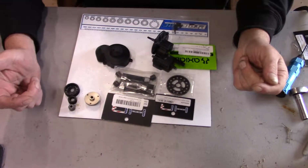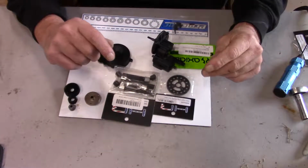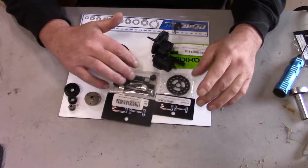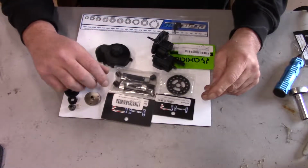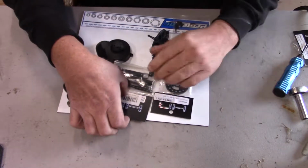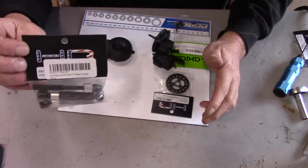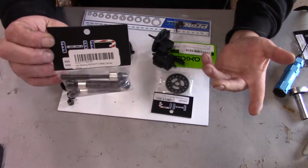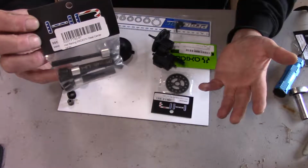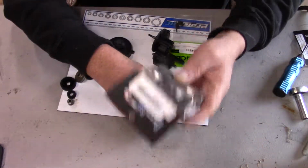Alright, so first we're going to start off with the Wraith getting new drive shafts. I'm going to order the MIP rebuild kits for the MIP drive shafts and use those in a different project. But for now, we're going to go with the Hot Racing. I've been experimenting with these and so far had really good luck, so I'm going to stick with it until something fails.